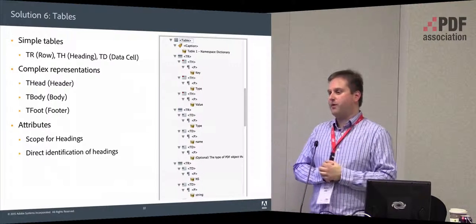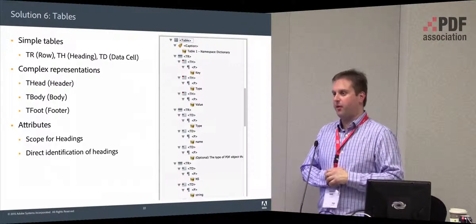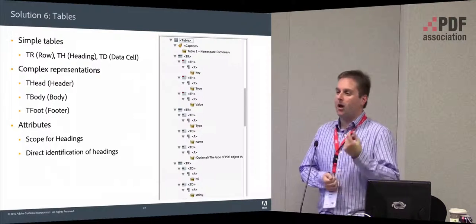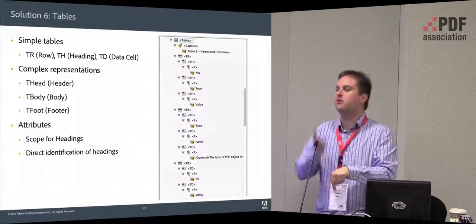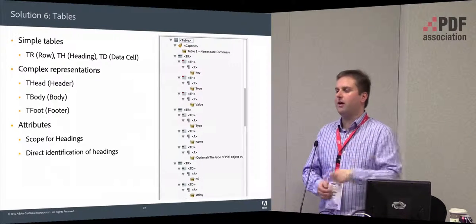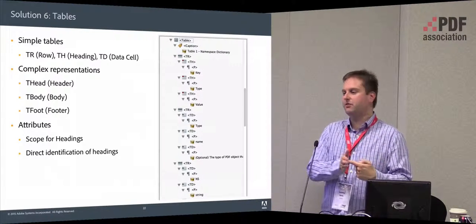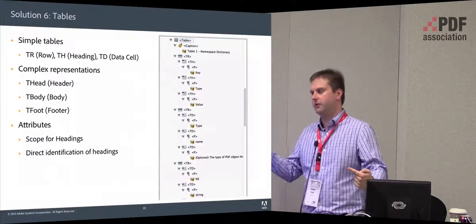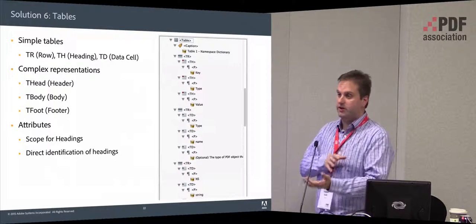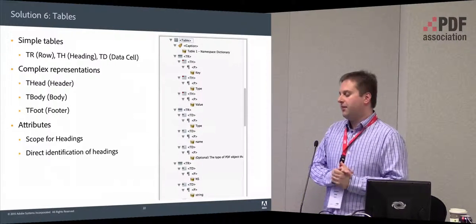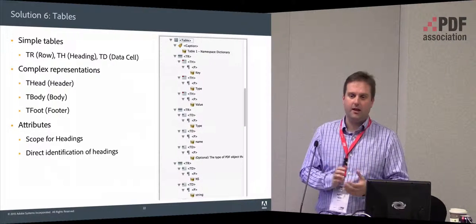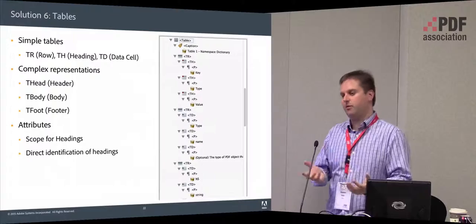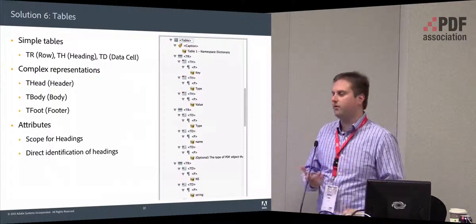We also have attributes that allow you to scope things. So for example, headings can be scoped to say, I'm a column header. You know, the things below me belong to me, so to speak. Or I'm a row header, and the things to the right of me belong to me. And you can have reverses of those and such. And so basically, they allow you to describe tables much more semantically, so that as you navigate complex tables and read them, you can do so in a meaningful fashion.